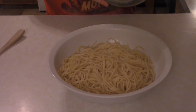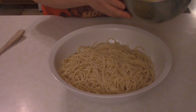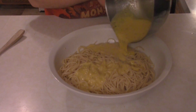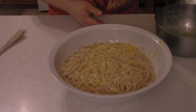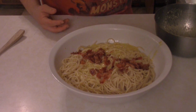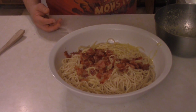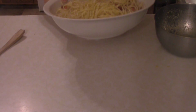And then you want to add. First, you got to make sure the pasta is cooled down slightly. So you want it about 180, 190. Because if you add the eggs in too early, you're going to get scrambled eggs. And then you want to add a generous amount of bacon, which you can use the leftover bacon from the morning. Or if you do have to make it for this dish specifically, about 6 strips of bacon, nice rash of bacon, will do you just fine for this recipe.